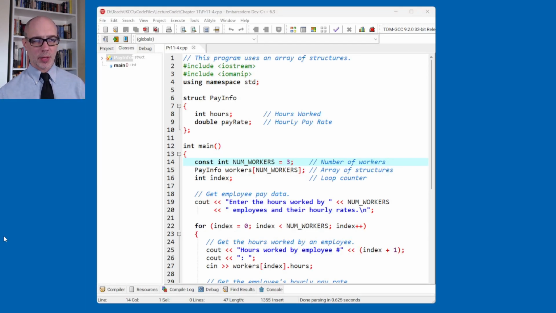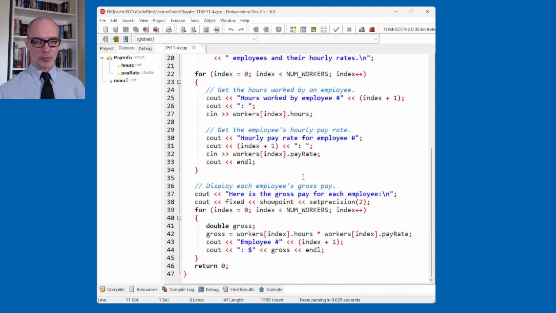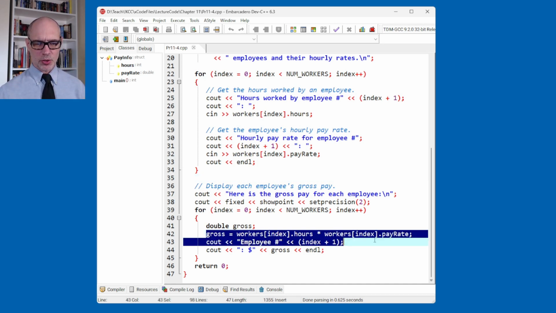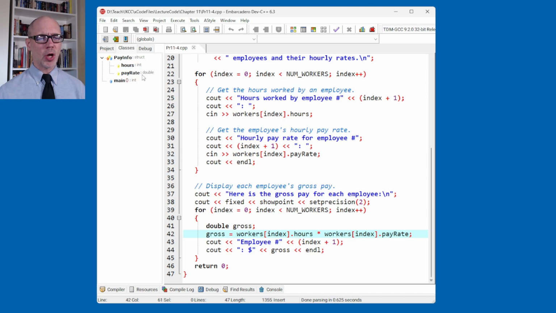And let's test this program 11.4 here. So I've brought that up in the IDE. Now remember, I'm usually going to have my classes tab on, usually now when I'm dealing with structures or classes. And that's Dev C++ helping us out by reminding us what's in one of the key structures in the code. So if I get working further down in kind of a large code file, and I need to remember what's in a pay info structure, I can just look over here. And I don't know if I'm working down on line 42, I see, okay, I'm using hours, I'm using pay rate. Is there any field that I'm forgetting about? No, that's actually everything that's in that particular structure, plus a whole bunch of other cases like that. So I usually have the classes tab up.